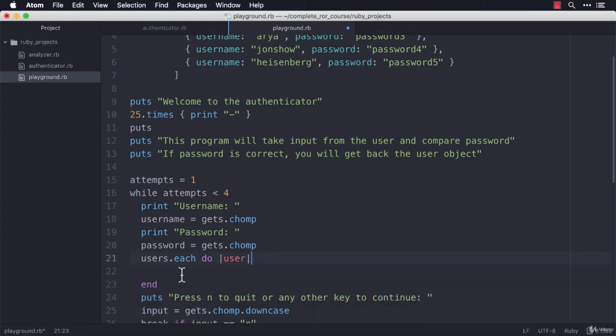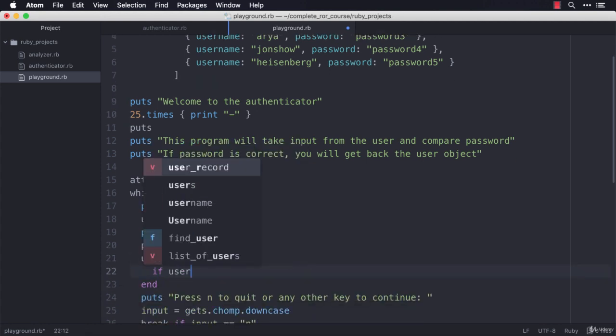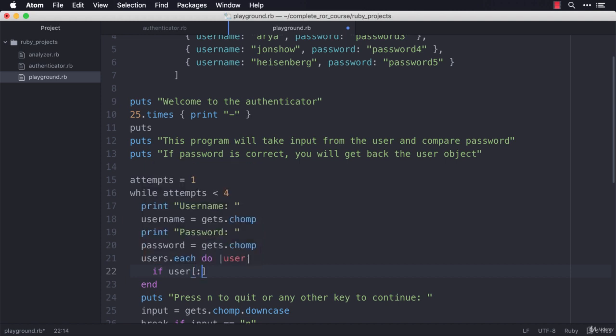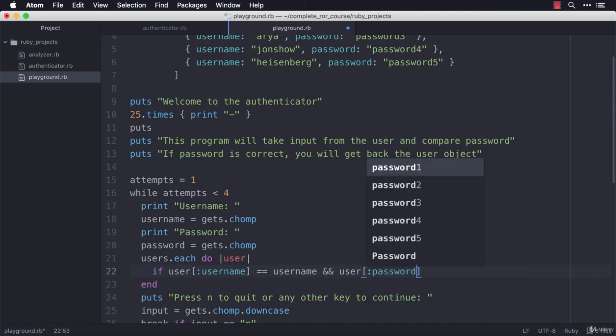So let's do that. Some kind of if condition. So if user, and then remember this is a symbol, so I have to use colon username. So if user[:username] equals username, right? And this username is this one right here. And user[:password].